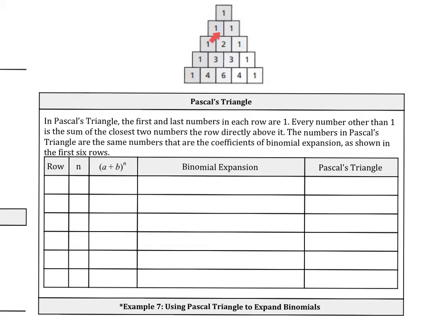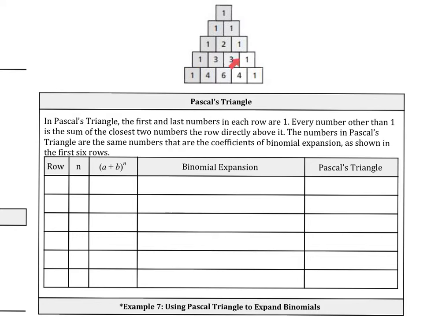In between, you're going to get the addition of these two numbers. That's going to be 1 plus 1, that is 2. In the next step, this block goes in the front and this block goes in the back. In between, you're going to get the addition of these two. So 1 plus 2, 3, and 2 plus 1, 3.